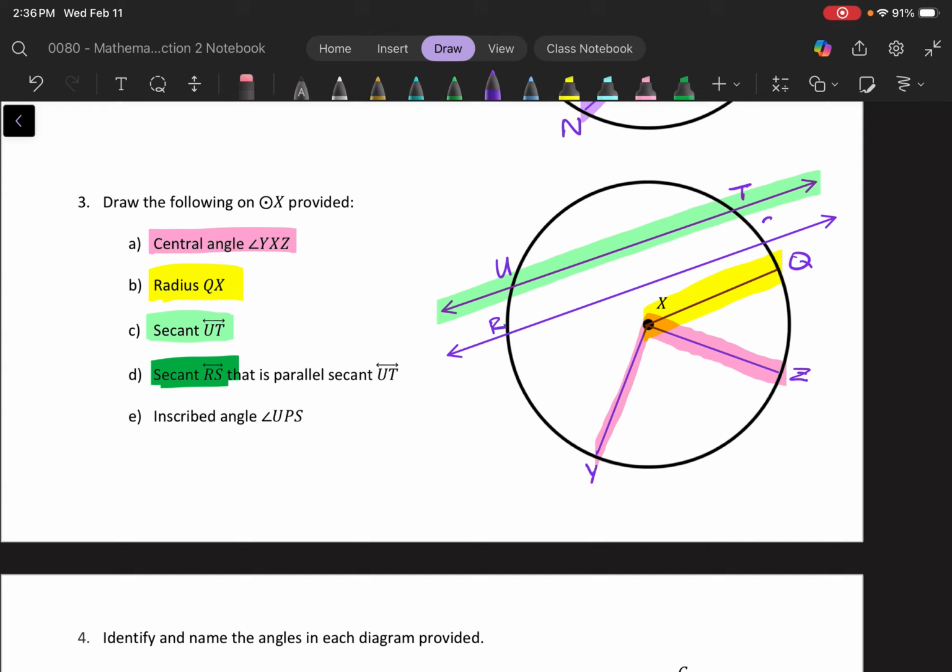I have 2 points, RS. Man, if only there was something I could draw on my diagram to indicate that these 2 secants are parallel to each other. I wonder what I could draw. What do you think? Oh, good idea. Yeah, I can draw this extra arrowhead set in the middle of both of those secant lines to indicate that these two lines would have to be parallel to each other.